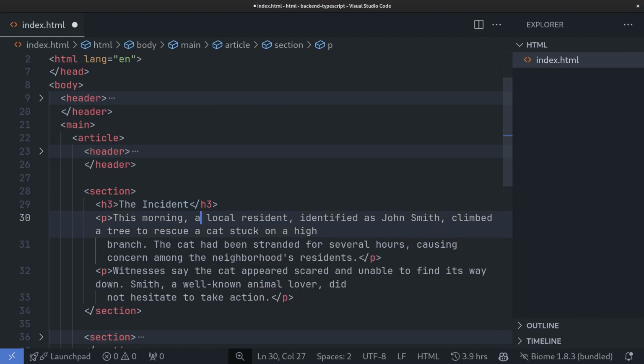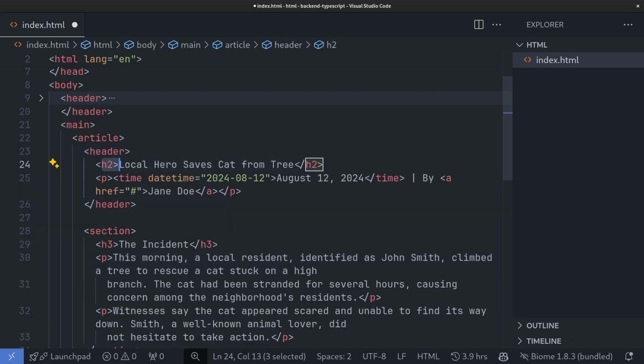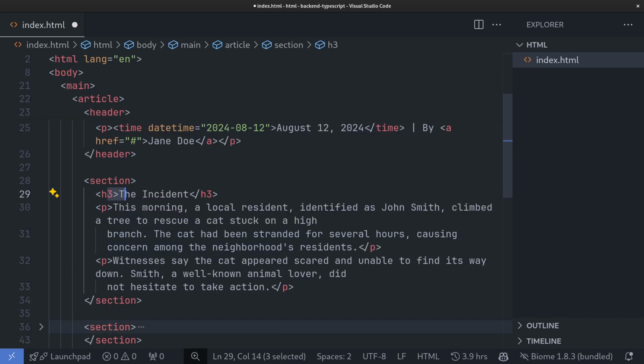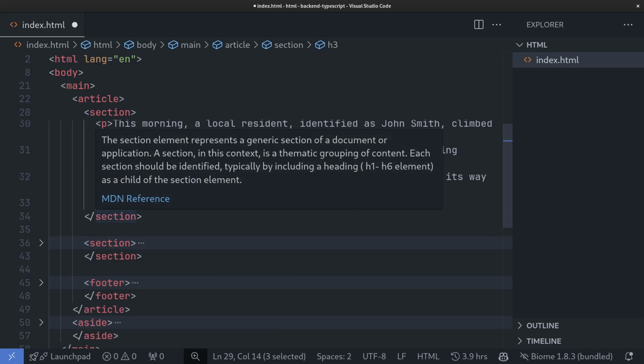And it's important to give a corresponding or ideal heading. In this case, we already use a heading 2, and heading 2 has more relevance than the heading 3, because in this case we are talking about the section heading, and in this case we are talking about the article heading. So the article heading is more important than the section heading. That's why we are using heading 3, and the heading 3 has its own paragraph and so on.